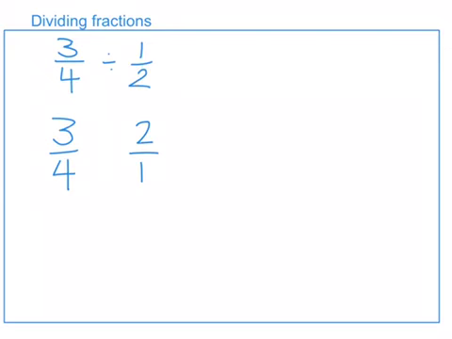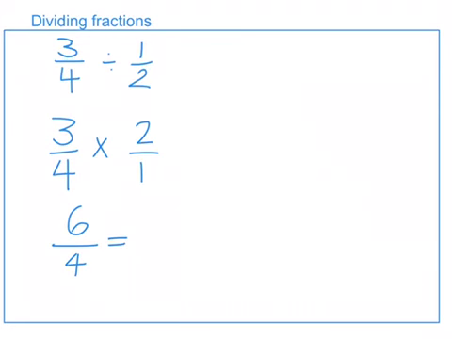2/1, or just 2. And we're not dividing anymore, we're now multiplying. So of course we're going to multiply our fractions. I could just multiply this top line and multiply the bottom line and then simplify, or I could cancel first and then simplify. These are fairly small numbers. I'm just going to multiply the top line. So 3 times 2 gives me the 6, and that's going to come over. The denominator is 4 times 1, which is going to give me the 4. So I've got 6/4. Of course, I didn't simplify it first, so I've got to simplify it now.